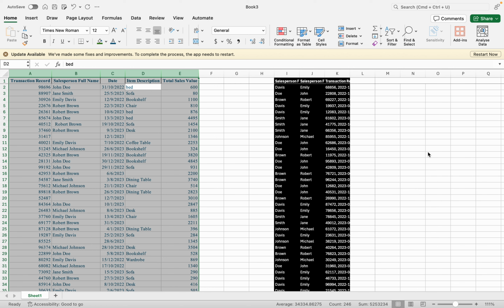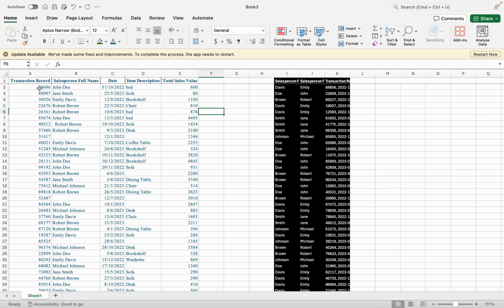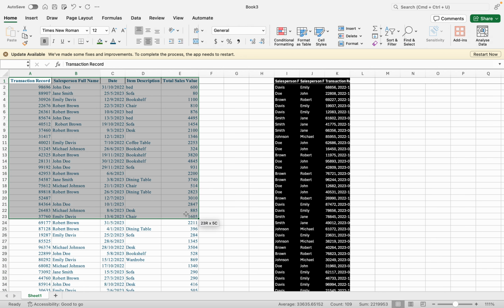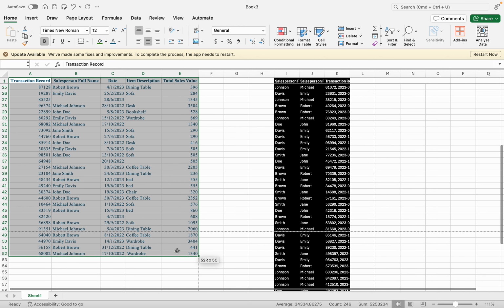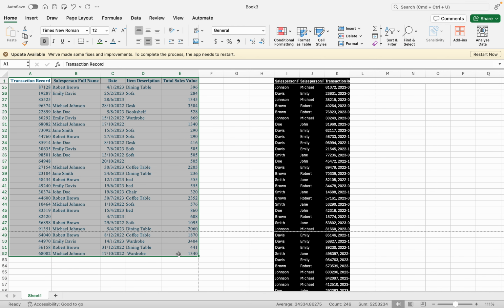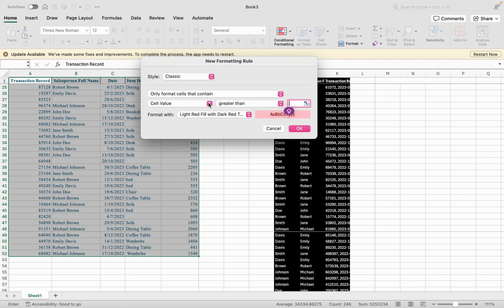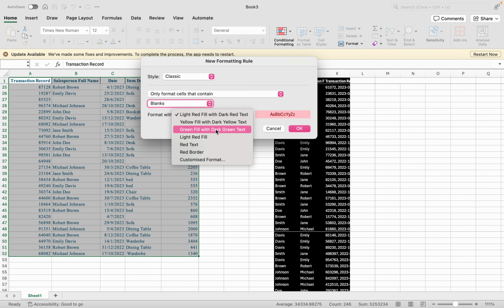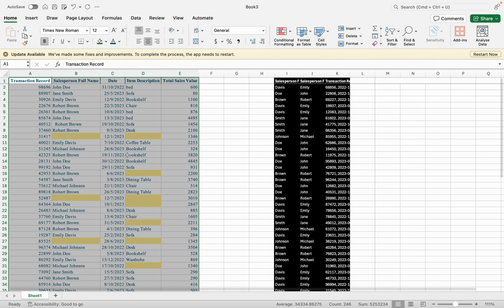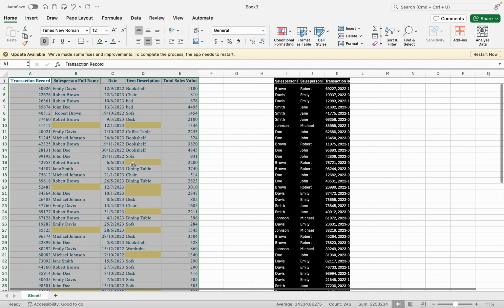Lastly, we are then going to highlight any missing data. So I only like to select the data kind of manually, just so it doesn't highlight the whole document. So we're going to keep it on home. We're going to go to conditional formatting, highlight cell rules. Now it's not on here, so we're going to go to more rules. Instead of cell value, it's going to be blank, and we're going to format it with a yellow fill. Click OK. As you can see, the data that is not there has been highlighted.